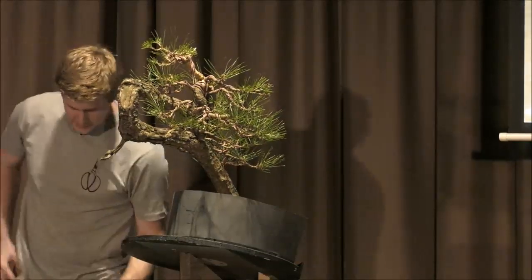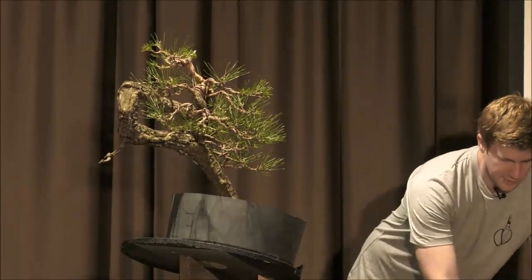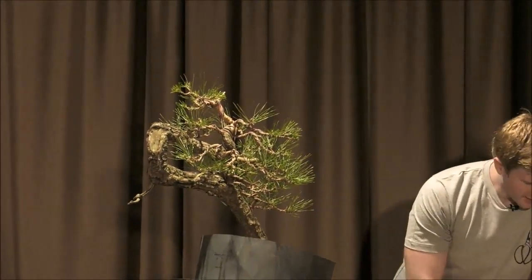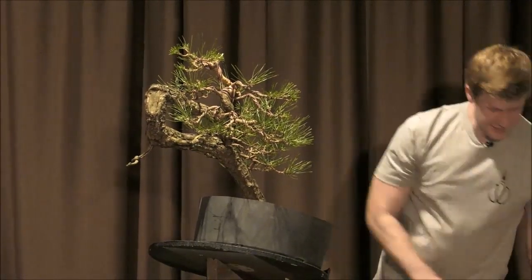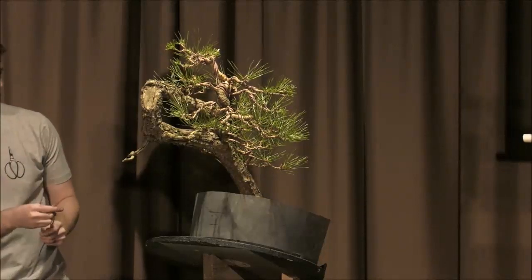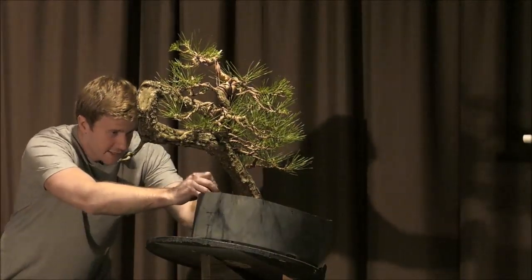But let me put a couple pieces of wire in here too, so we can show exactly where the front of this tree is. And where you guys are sitting, I'm sure it looks very stretched up at the top, but when we drop this down and you come up and actually stand at the proper angle, it should look quite nice. There's a lot of movement up there at the top as well. So we'll put that right there.